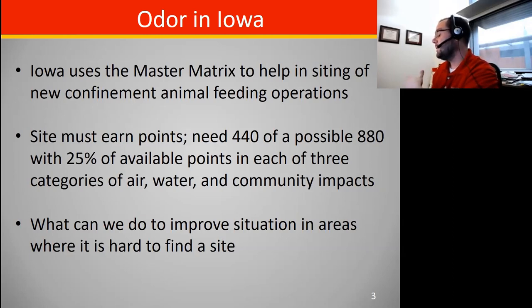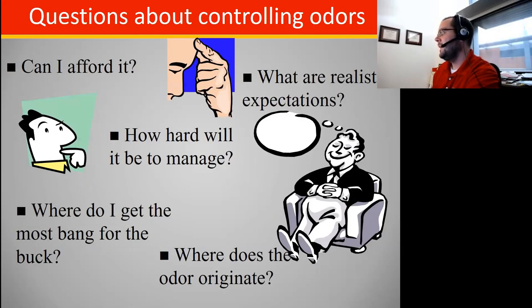With people moving from cities out into the countryside and the better sites already being taken, those points are getting harder to find, and now some farms are looking for what's the next step. There are lots of challenges with odor control — the cost of these systems is sometimes scary or overwhelming. How hard is it to manage? How can I integrate it into my normal barn system? Most of the time farmers say, 'I grow pigs, I know how to do that really well' — thinking about odor differently can lead to management challenges.